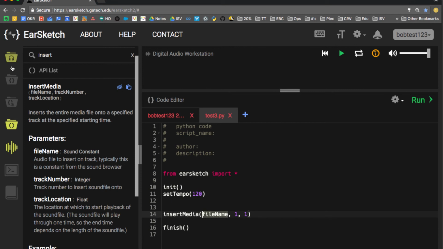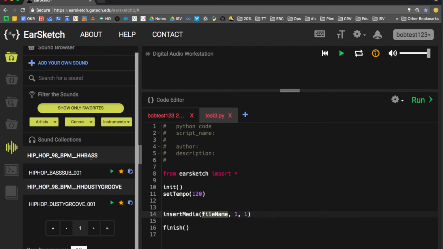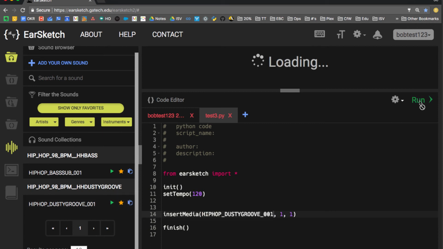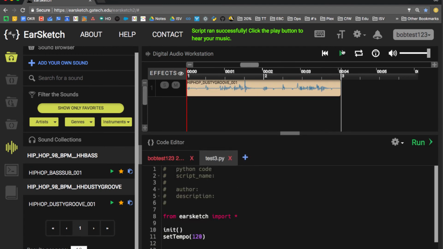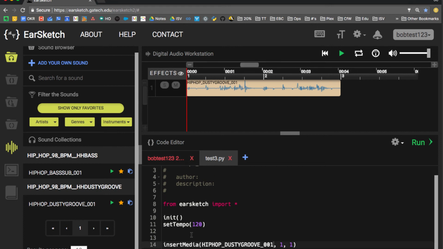Then insert media, then it has a file name. Let's say I'm going to go into my sound browser, and I'm just going to drop in Dusty Groove. And all that's going to do is it's just going to play that sound clip for me. So this is a very basic EarSketch. And you'll see these measures. So you'll see that there's going to be, in this case I have 120 beats per minute, and you'll see that there'll be a beat.